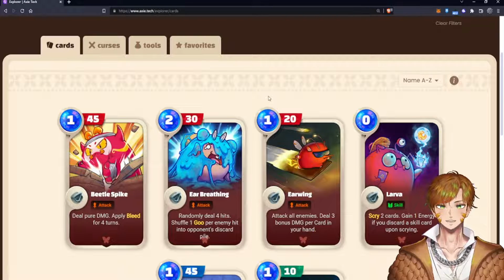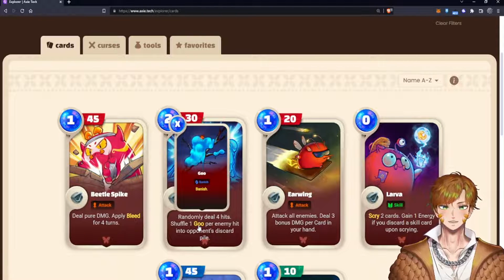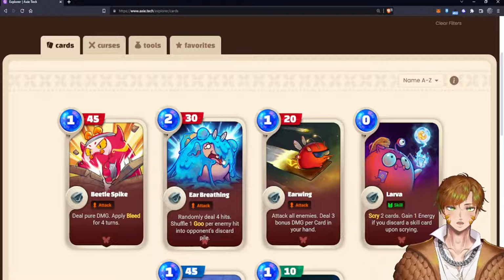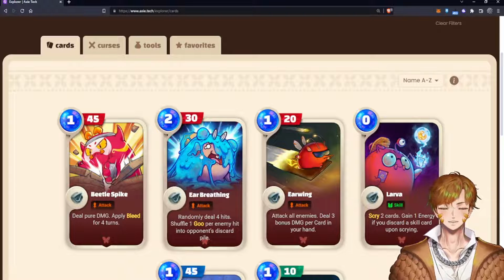Now, Ear Breathing. Randomly deal 4 hits. Wow, another multi-hit card. Shuffle 1 goo per enemy hit into the opponent's discard pile. And goo, oh my god. Goo could be good. This is a good curse card, guys. I mean, the Ear Breathing is a good card with the curse archetype. Yeah, this could be... Oh, wait, it's 2 energy. Multi-hit plus curse? I wonder if that would work.